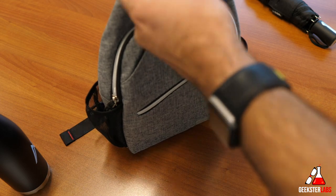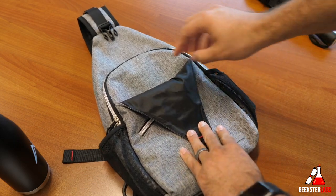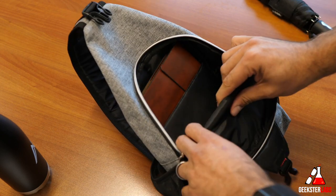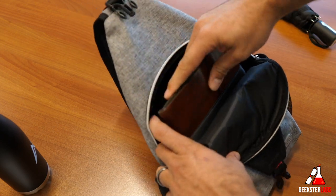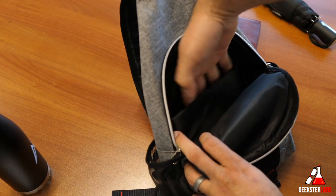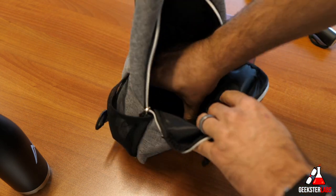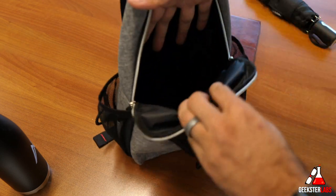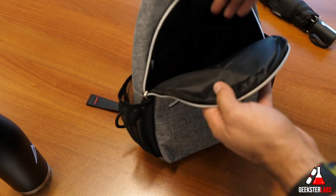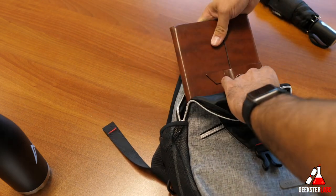Clipping the top up keeps items from falling out. Then there's the large main compartment — this is where you can fit an iPad up to an 11-inch iPad Pro. I don't have my iPad Pro today, but my journal is the same size and it fits inside. It's like a padded laptop-style sleeve pocket for the iPad. In front of that is a large opening that can get pretty wide and hold a bunch of other things, with no additional dividers or pockets.